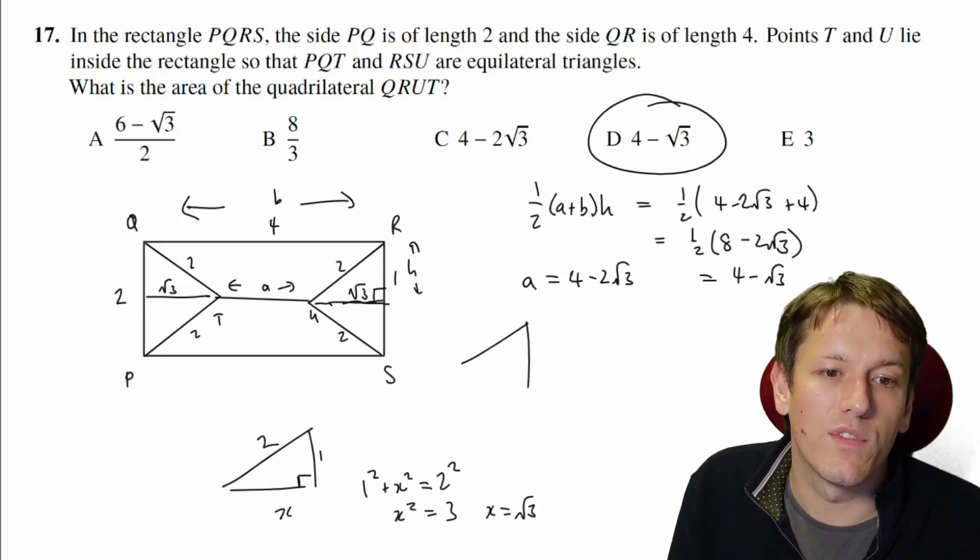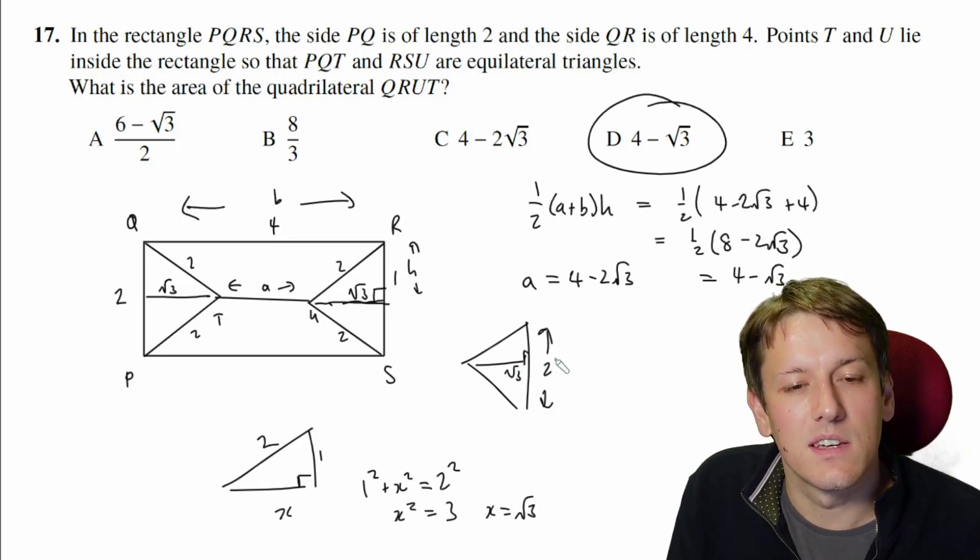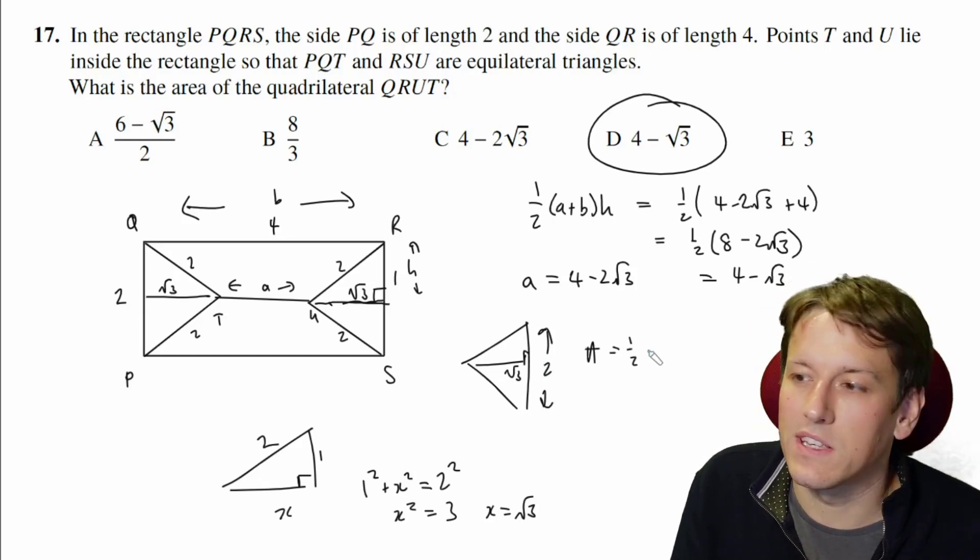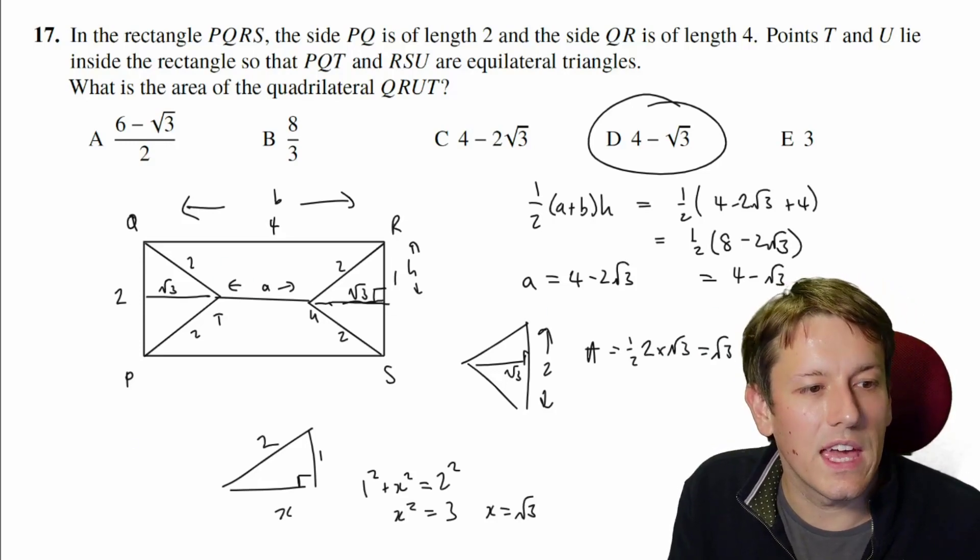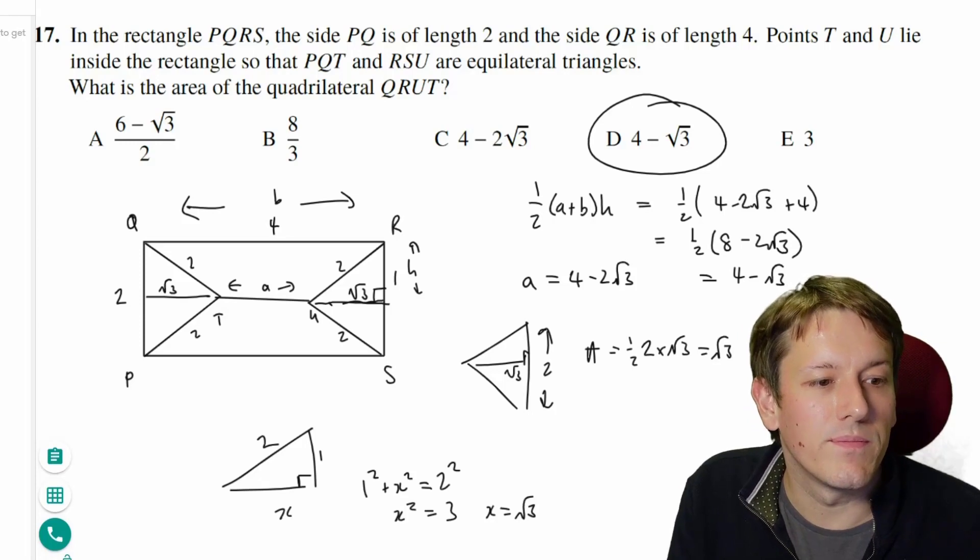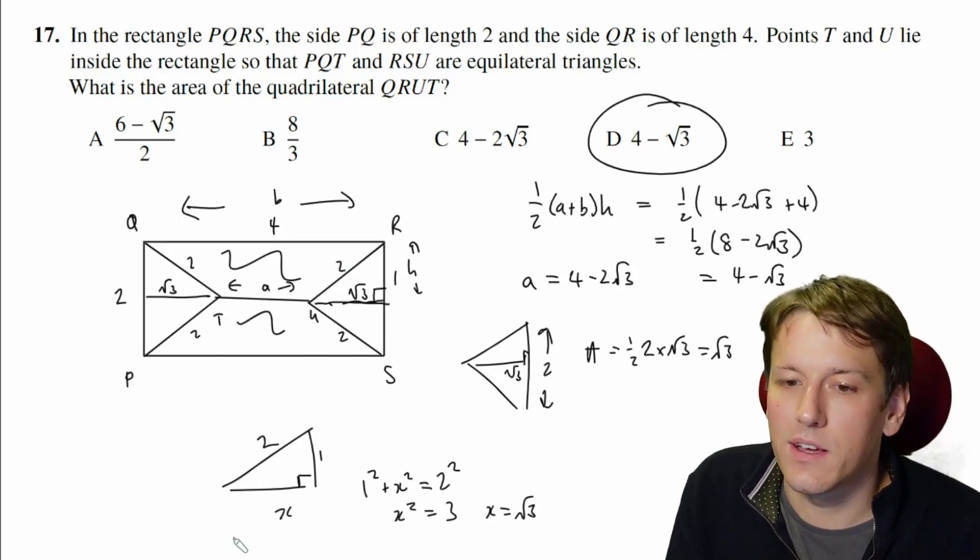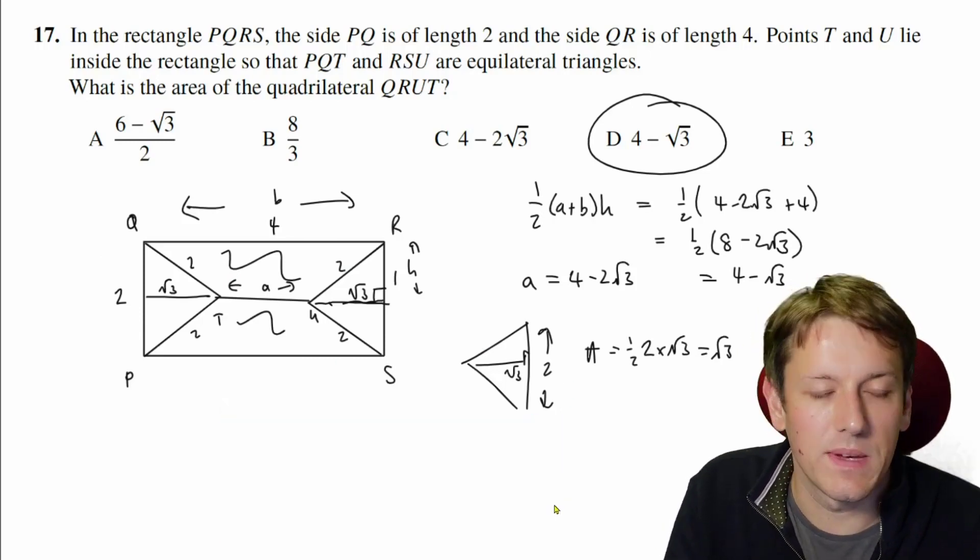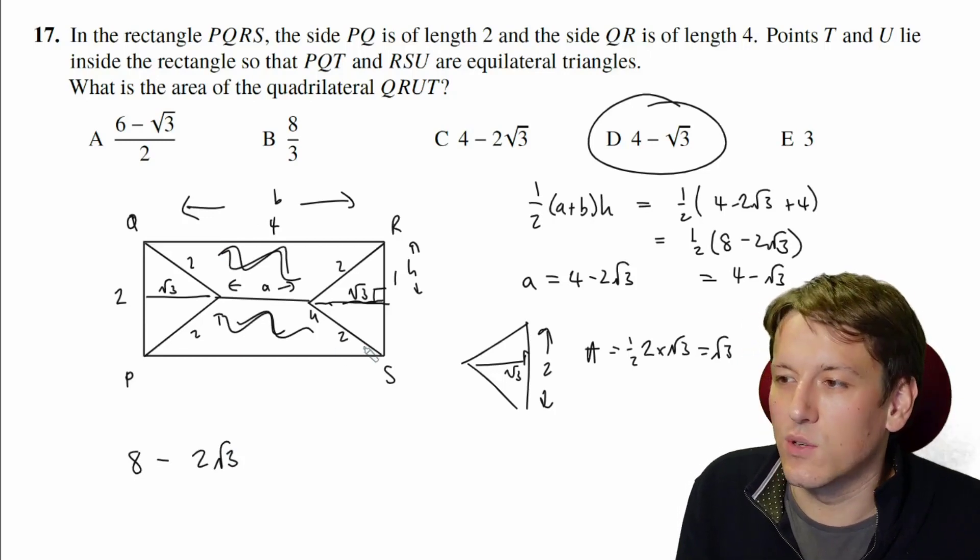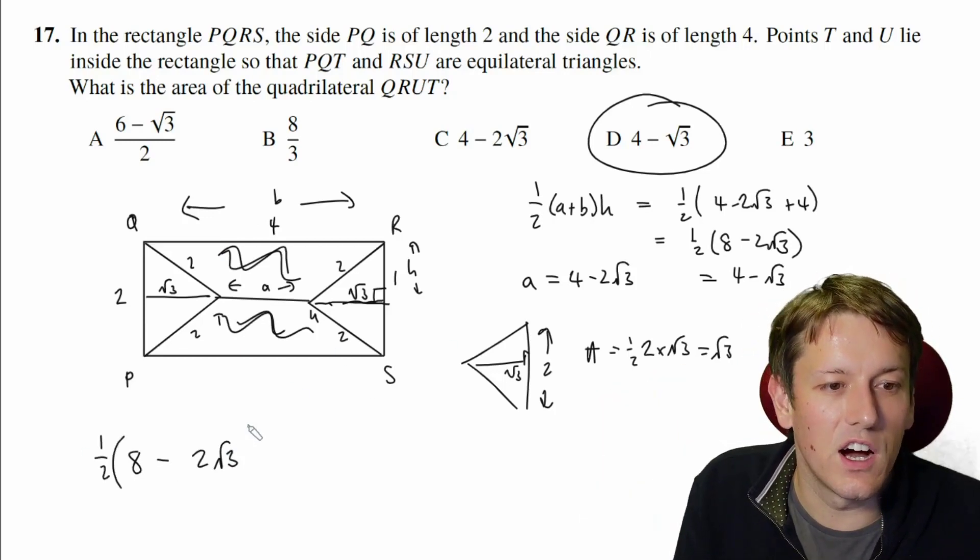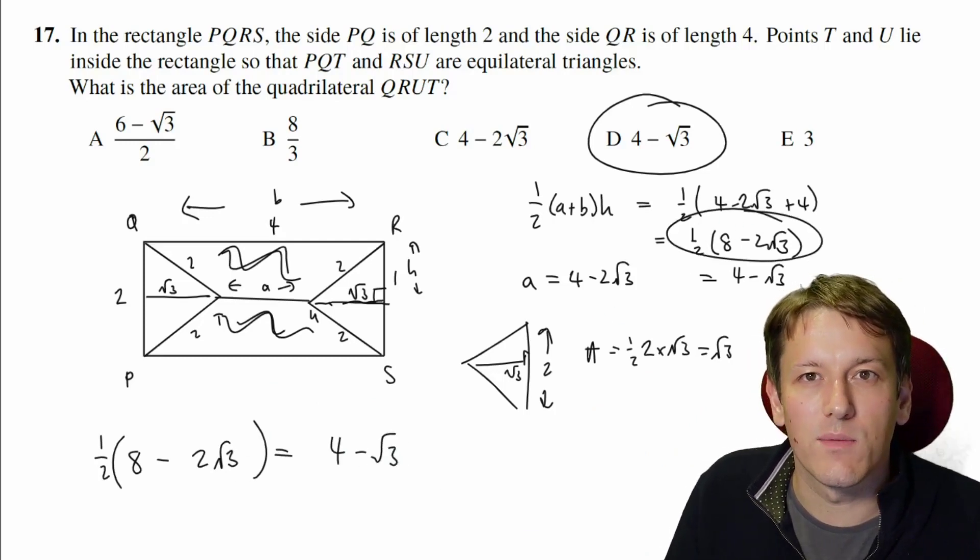As I said, you could also just say, oh, if you look at this equilateral triangle, once you've got the height here is √3, and we can take this one as the base of 2, then the area is just a half base times height, half times 2 times √3, which is √3. So the area of these two trapezium combined would be the area of the rectangle, which would be 8, minus those two triangles, which is 2√3. That would leave us with those two. And so to get just one of the trapezium, because they're identical, I can just take a half of it, and I've got exactly the same calculation as we had here, and we end up with 4 minus √3 in exactly the same way.